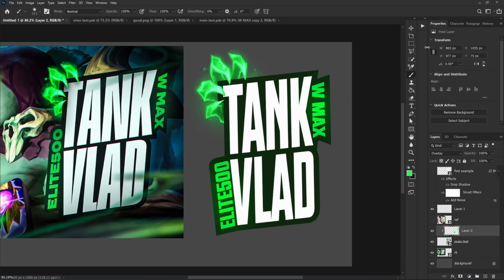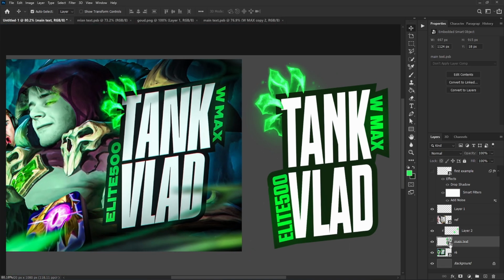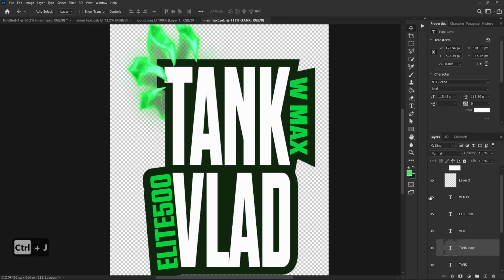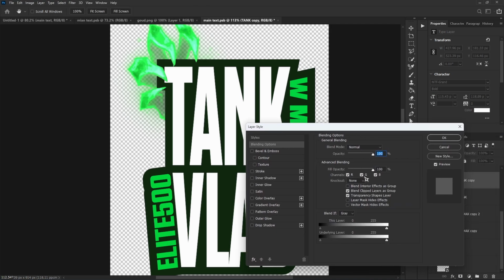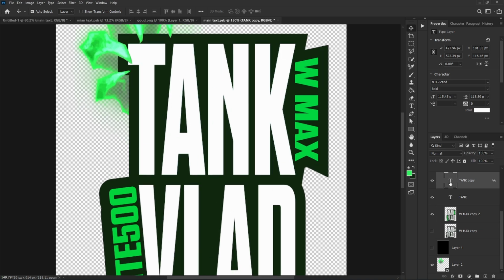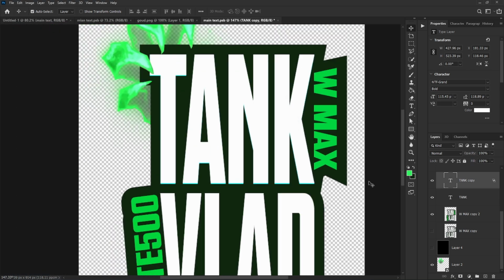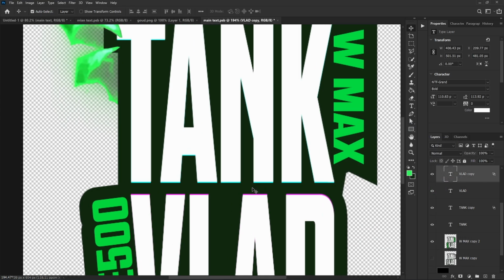It's already glowing. Now for the glitch effects, you go back into our main text, small object, and make a copy of it. Double click for layer style, turn off the red and the green channel. For this one, I'm gonna turn off the red. After that, I'm gonna use the arrow key. As you can see, it's actually green here. Same thing with the black, make a duplicate, turn off the green, and it's gonna look purple.